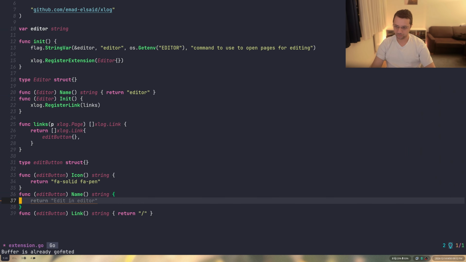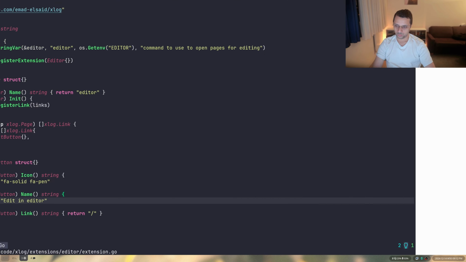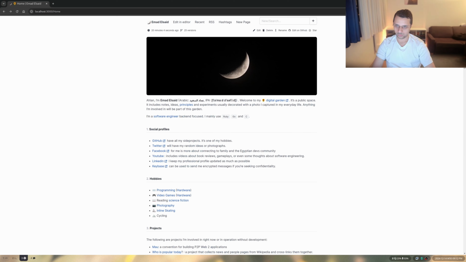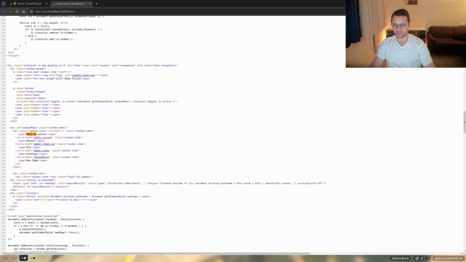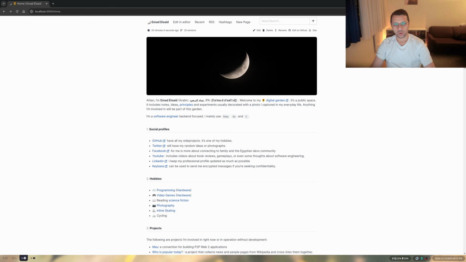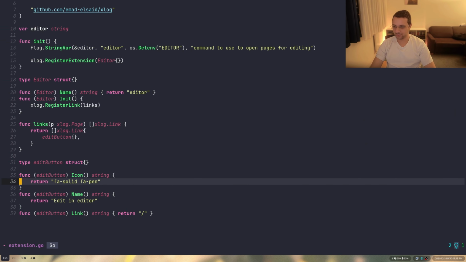Yeah, this is called edit in editor. Oh, okay. So all of that I was actually just adding to the navigation bar. Oh my God. Okay, that makes sense. Okay, so it's not a link.